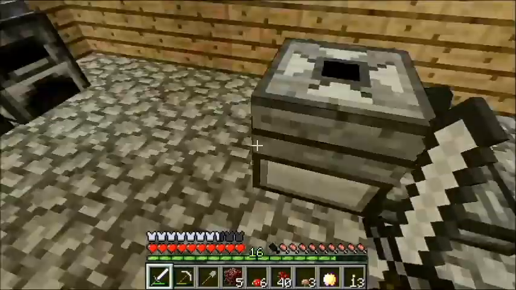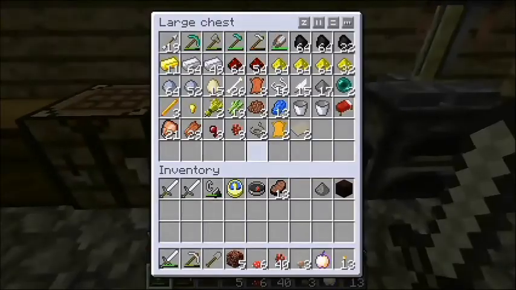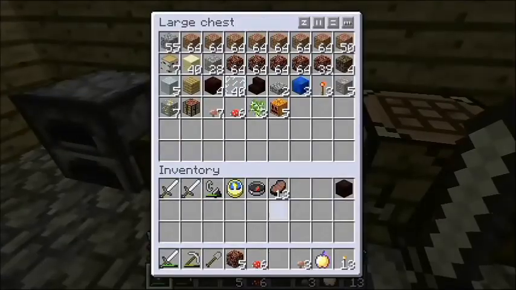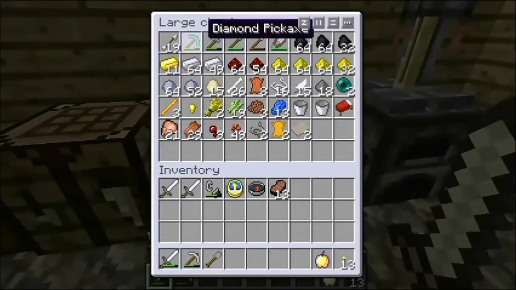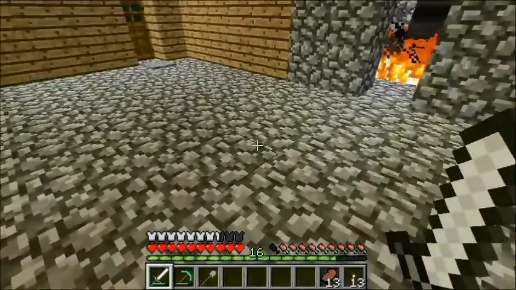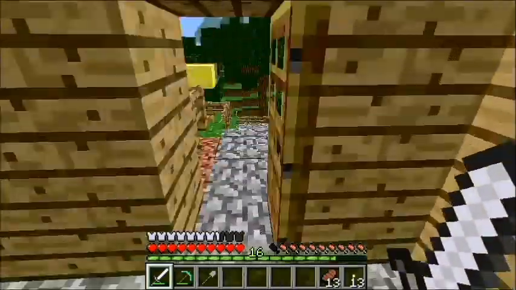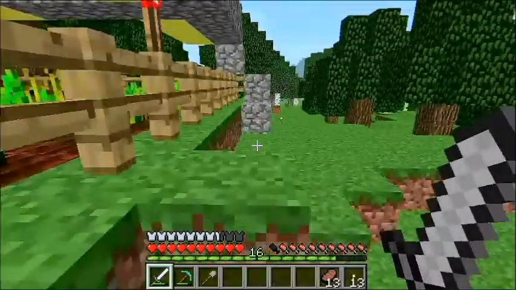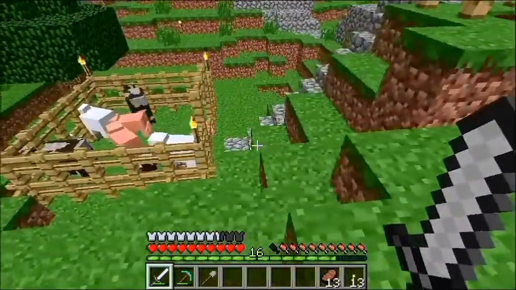So, let's deposit all our stuff. All of our random stuff. And all the blocks that we got. There, and let's grab our diamond pickaxe, as much as I hate to maybe be using it. And then let's head on out to our cave.